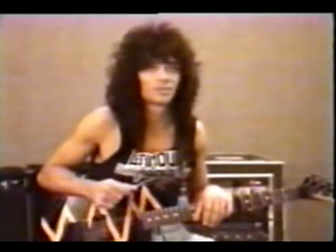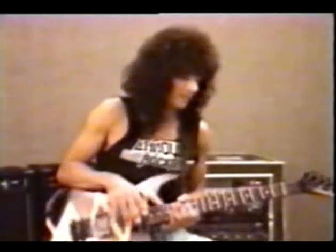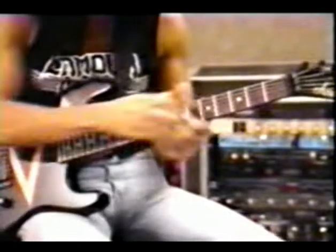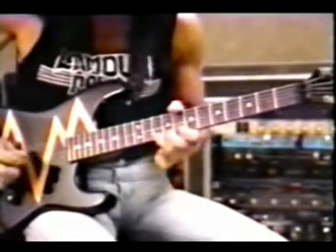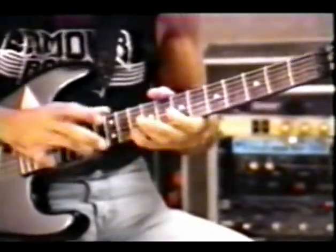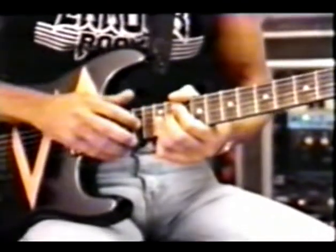In this section, these are incorporated examples — some solos that I've laid down on record. The first one I'm going to be playing is from the album Signed In Please, and it's a song called Fridays. After I play along with the tape, I'll break it down for you and show you what I've done. On the first hammer-on part there, what I'm playing is hitting an A with the first finger of my right hand and then pulling immediately off to a G. This is all on the third string.